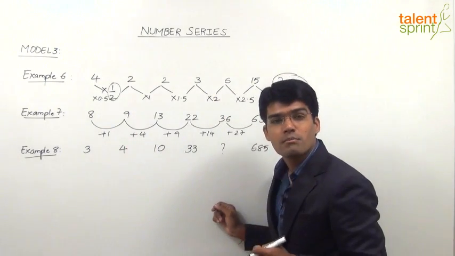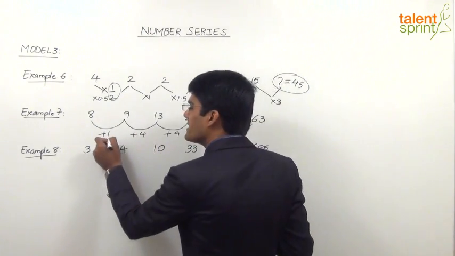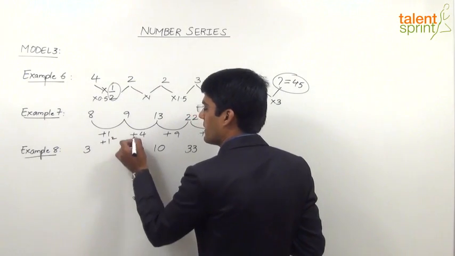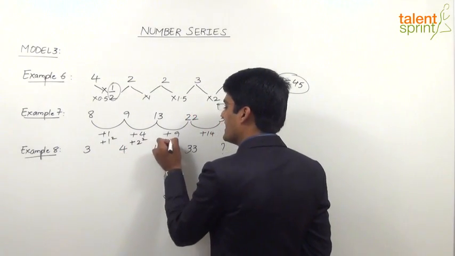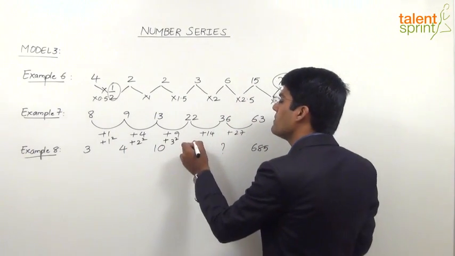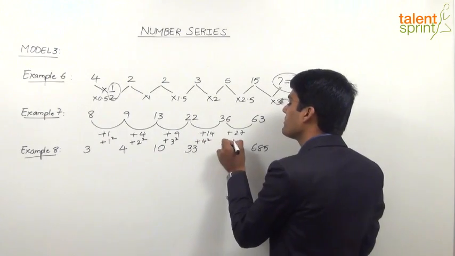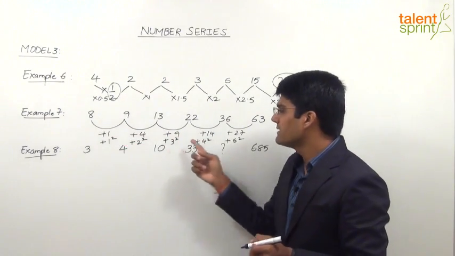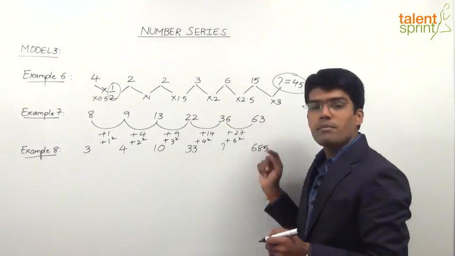squares of natural numbers starting from 1. For example, 1 is nothing but 1 square. So this is plus 1 square. 4 is 2 square and 9 is 3 square. So if we try to continue with this pattern, the next one should be plus 4 square, and then we should have plus 5 square. So let's assume that this is the correct pattern and check which of the numbers here is wrong.